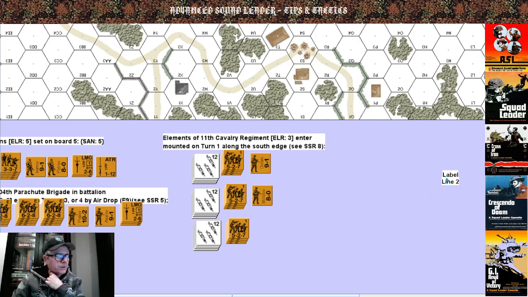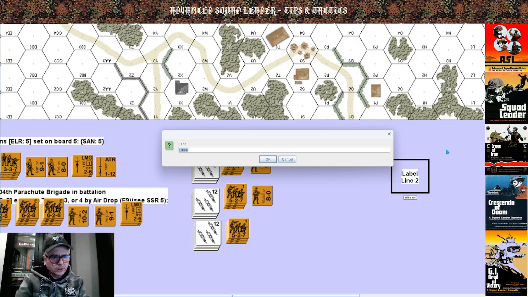Let's see what we can do here. Okay, let's see what we can do. Go label and then put here HTML, and then oops, got to be careful with your syntax.